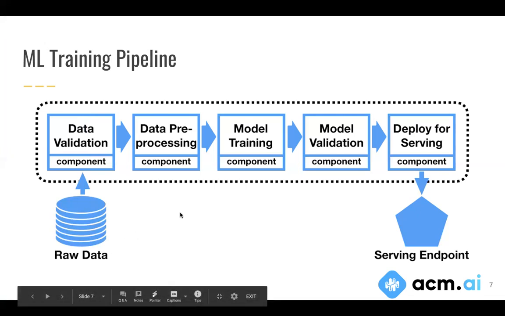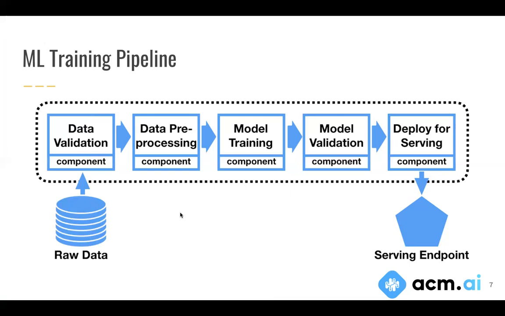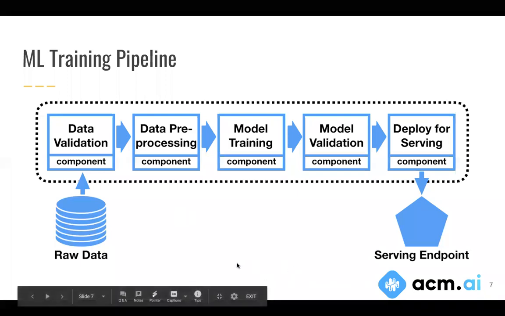Next is model training. Of course, this is one of the most fun parts of the pipeline, in my opinion. This is when you're implementing, say, your logistic regression, your linear regression, your neural networks, all that. So that's the model training itself. Next is model validation. Now that we've trained the model, how is this model working? Is it doing what I expect it to do? Is it performing well? Is it overfitting? Is it underfitting? And then finally, once your model's ready to go, you deploy that.